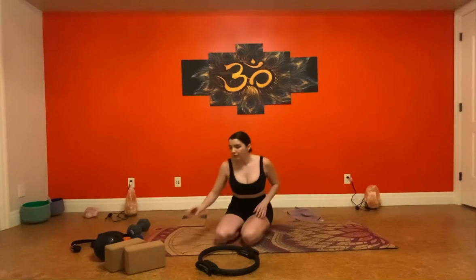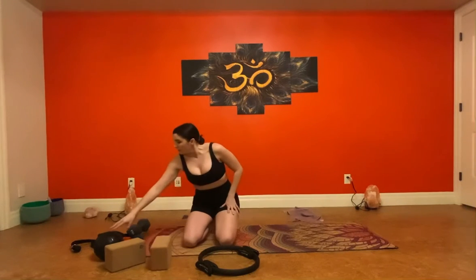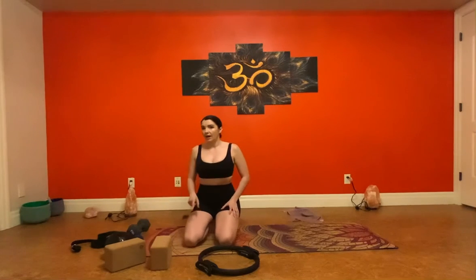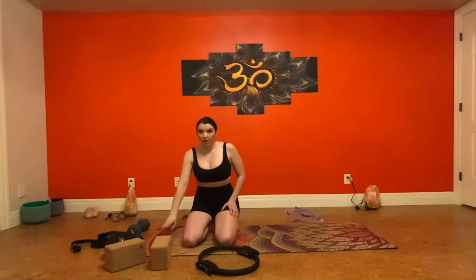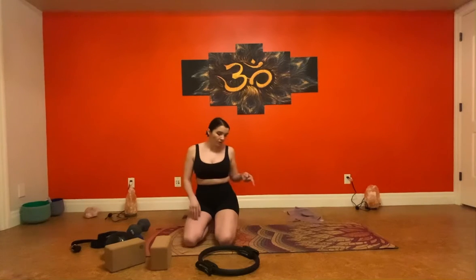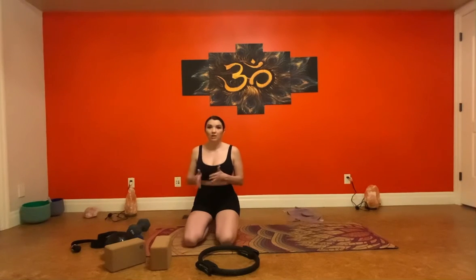If you do not have a ring, you can substitute a block. It's not going to give you quite the same resistance or workout, but it'll at least kind of keep you in that position. You may also need something weighted — I have a medicine ball, like a 10-pound ball. If you want lighter weight, you can use a dumbbell, or a block if you want really no weight. And I'm also going to have a towel. I'm on hardwood floors so we're going to be able to slide. If you're on carpet, you can use furniture sliders or something slick.